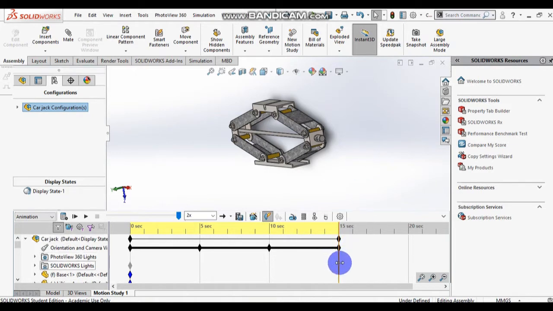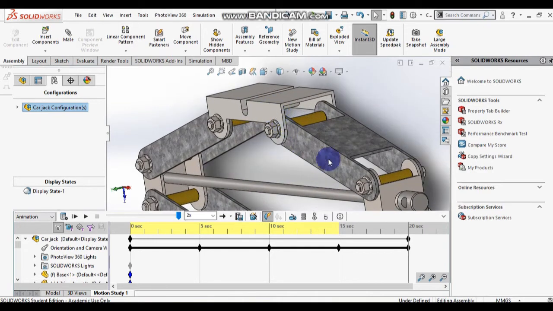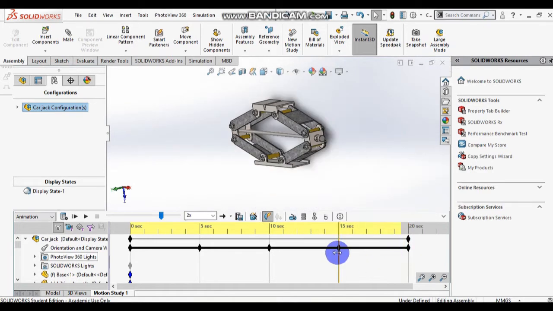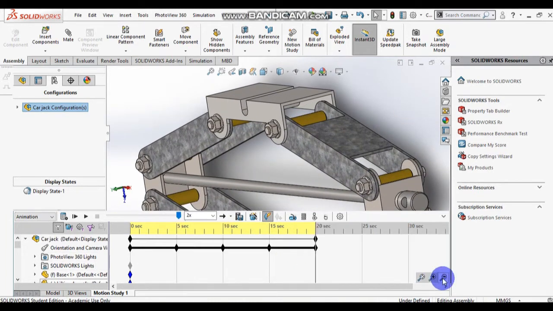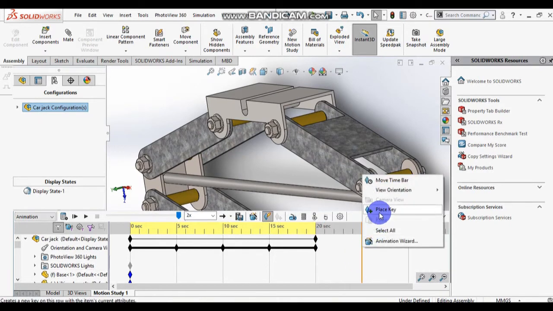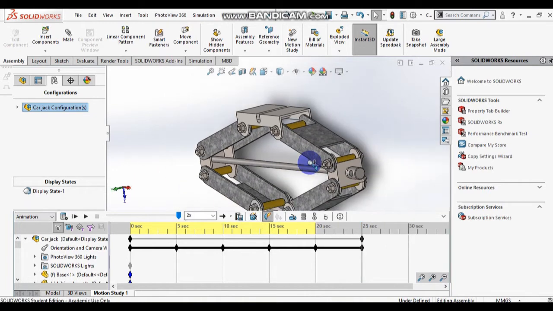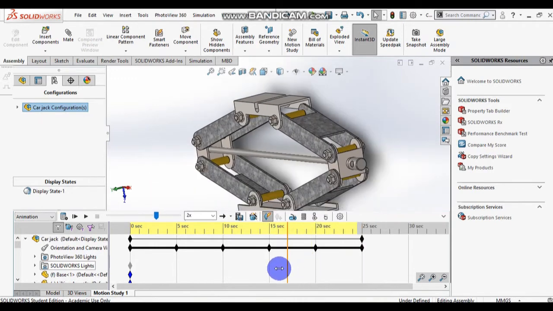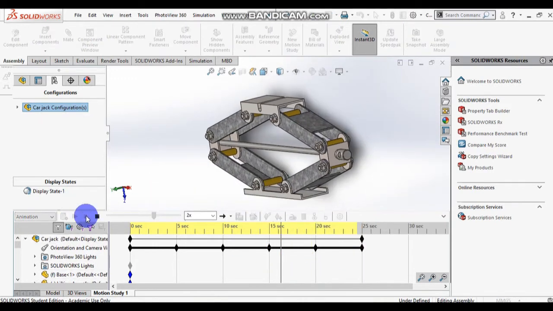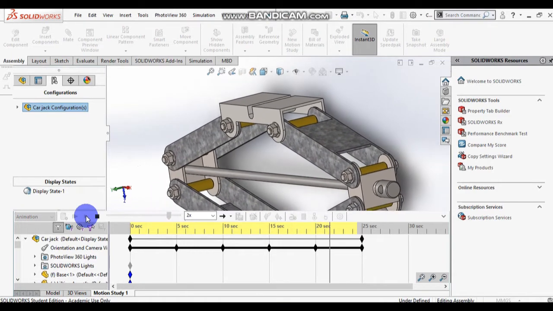Maybe I show you, I add another 5 seconds here. You see, if I use the mouse to scroll in, zoom in, the view will detect like this, zoom in. Okay, here maybe I zoom out, then I add another 5 seconds, place a key here, then I zoom out. Okay, maybe I play the animation starting from here, so you will see it zoom in and zoom out.